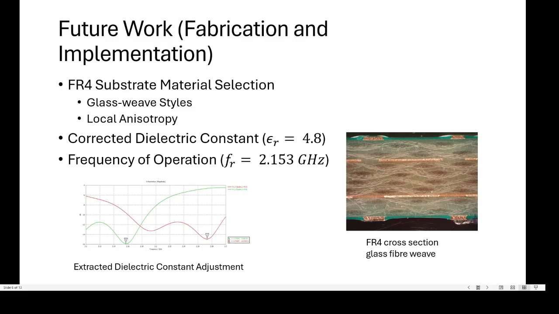Why is there such a difference in dielectric constant? It's because FR4 has a different dielectric constant depending on its resin to glass weave pattern, making it inhomogeneous and giving different dielectric constant values across frequency ranges and across manufacturers such as JLCPCB and PCBWay. So if you're using it for high precision radio frequency and microwave applications, to ensure a homogeneous and predictable dielectric constant, it would be advisable to use a homogeneous substrate like Rogers for the microstrip patch antenna. Future work would be needed to correct for the dielectric constant.